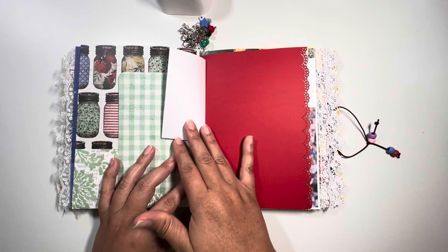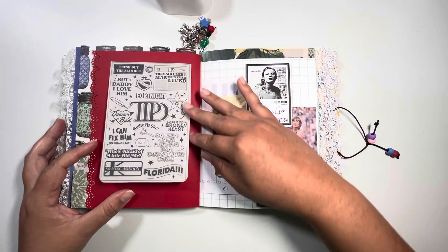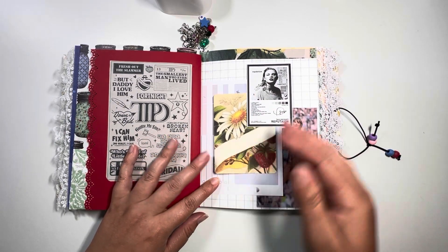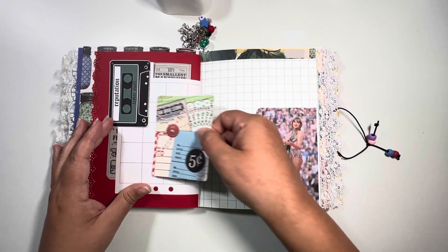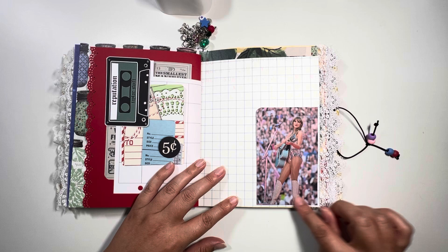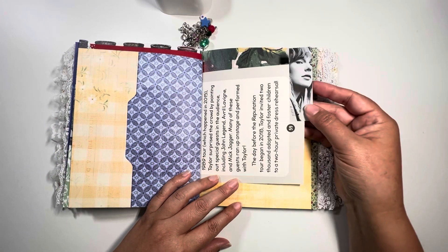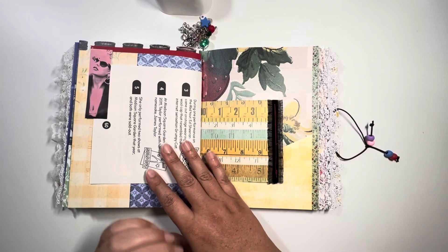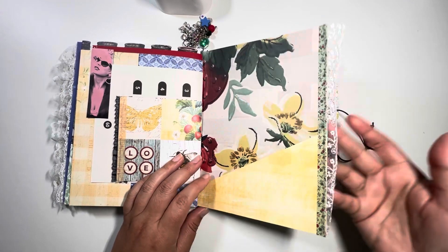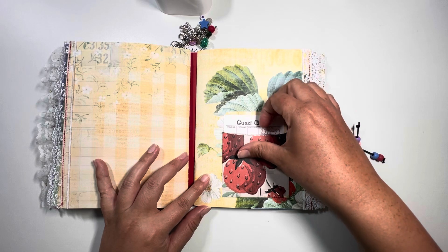At the back end of the second signature, the paper was good so I left that one without extra embellishment. This one has a flip-up instead of down, creating a tuck spot going upward. Then you have the album with the cassette on the other side — another tuck spot going up. There's another pocket glued on two sides, bookmark leftovers with washi tape on the back, another pocket for her to add stuff, and that wraps up the second signature.